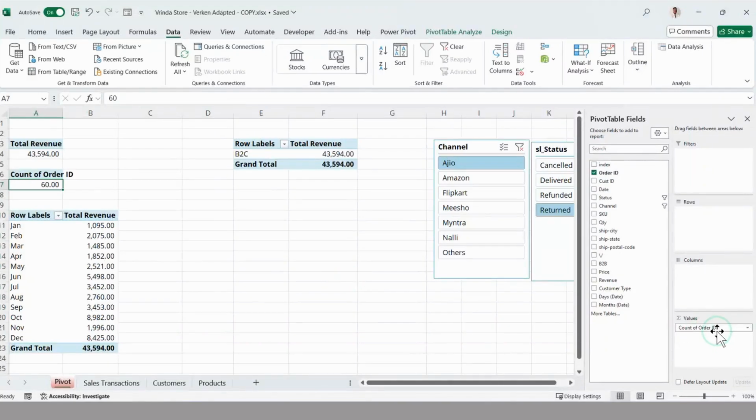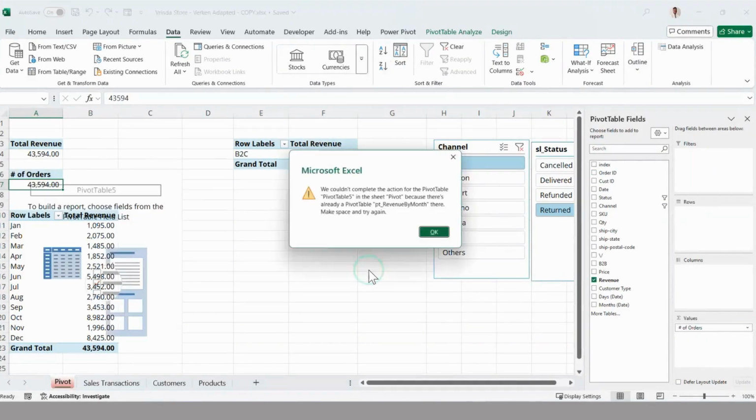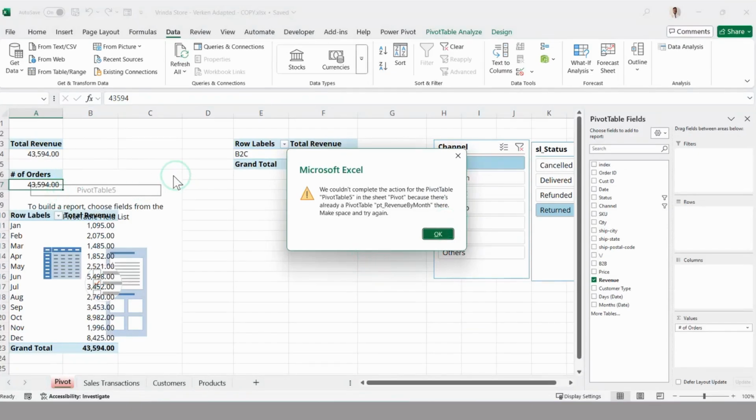Now you notice a behavior. Let me undo. I was trying to take this off, but I got an error because the outline of this pivot table, by default, is going to affect this other one. So Excel is giving me a warning.